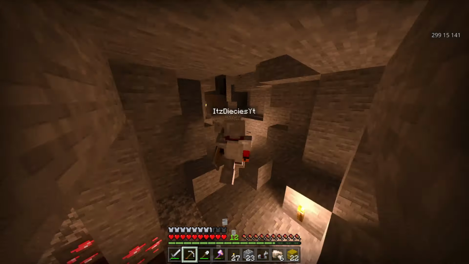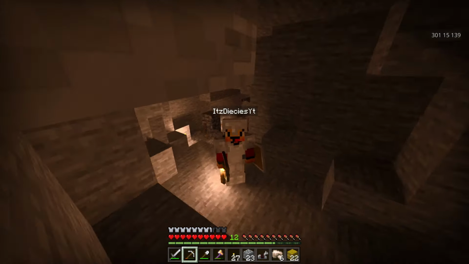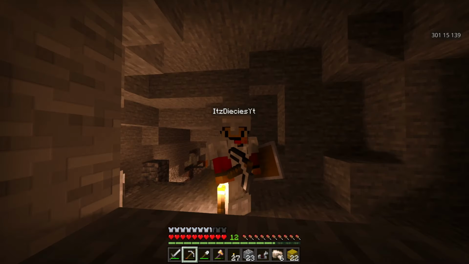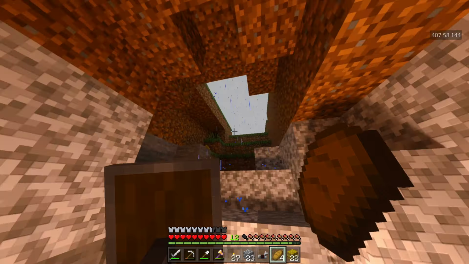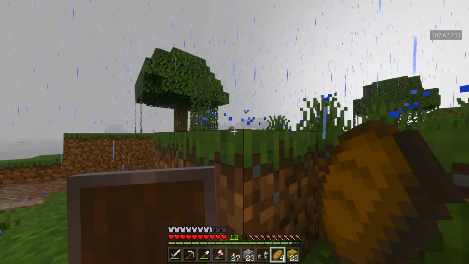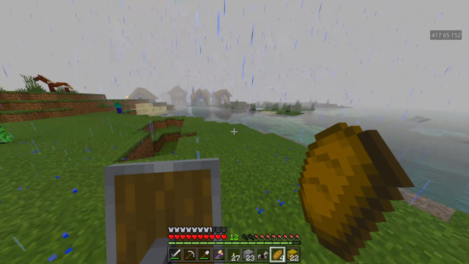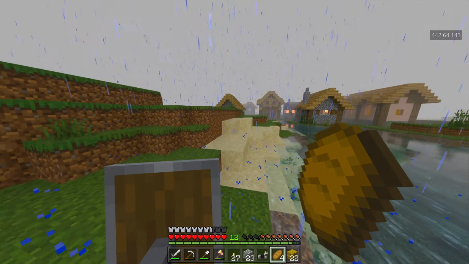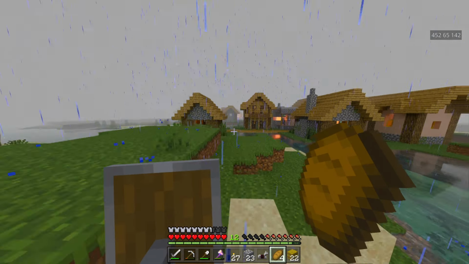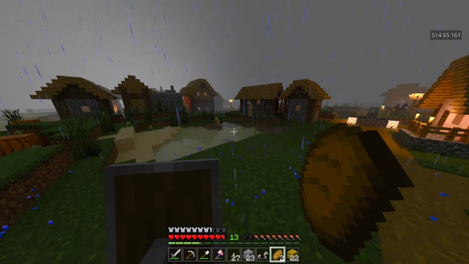So, guys, I'm gonna head back up to the surface, back to the village, because it sounds like it's storming, and I kind of want to see what it looks like storming outside. So hopefully I get there before the storm ends. But let's go ahead and hop over. All right, here we go. Looks like that doesn't look too bad. Definitely pretty foggy. I still am not a fan of the weather in Minecraft, but we're gonna quickly run back to the house here. Oh my god, the skelly belly just got yeeted.